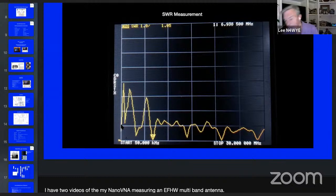I've come to love those things. I've built the 49 to 1 transformers and I like it a lot. One of the only problems I had with it when I put it up was I put it up at 65 feet and I didn't want to take it back down, and notice my resonant point is at 6.9. So it's outside the 40 meter band. But as it turns out, it didn't matter because the SWR is still low enough that 7.3 was not a problem.